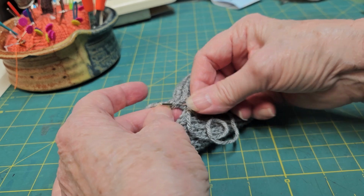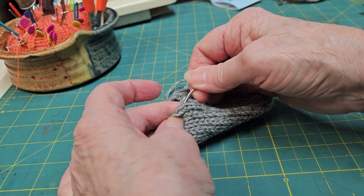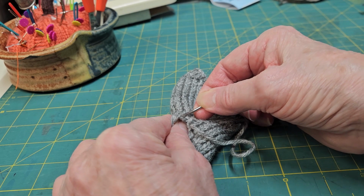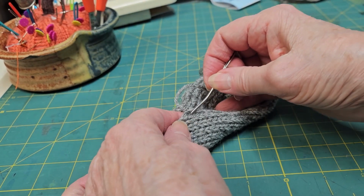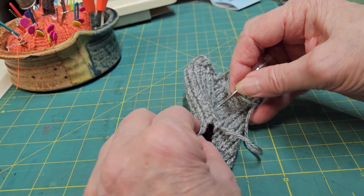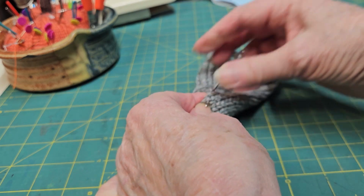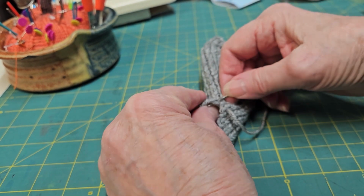Okay, again, you see, just basically doing it on the outside, just picking up those two, and it's not something I'm basically worried about with this, because again, this isn't a diagonal. And so if I am just picking up, I like this a lot better than trying to do a whip stitch or something, because to me it shows up and looks really angry on the outside, but that's my opinion.